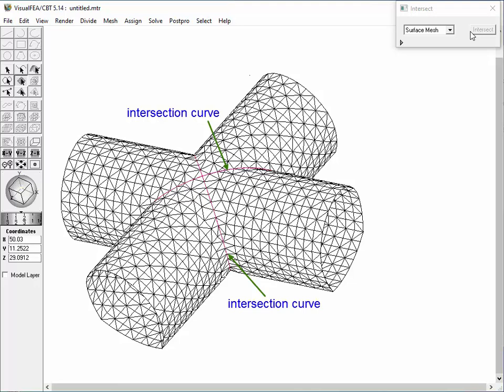The intersection curves split each of the surface meshes into multiple meshes, and at the same time, form boundary lines compatible with adjacent surface meshes. The elements surrounding the intersection curves are regenerated to form the compatible boundaries. The surface meshes split by the intersection can be handled individually as independent objects. So, some of them can be deleted if necessary.